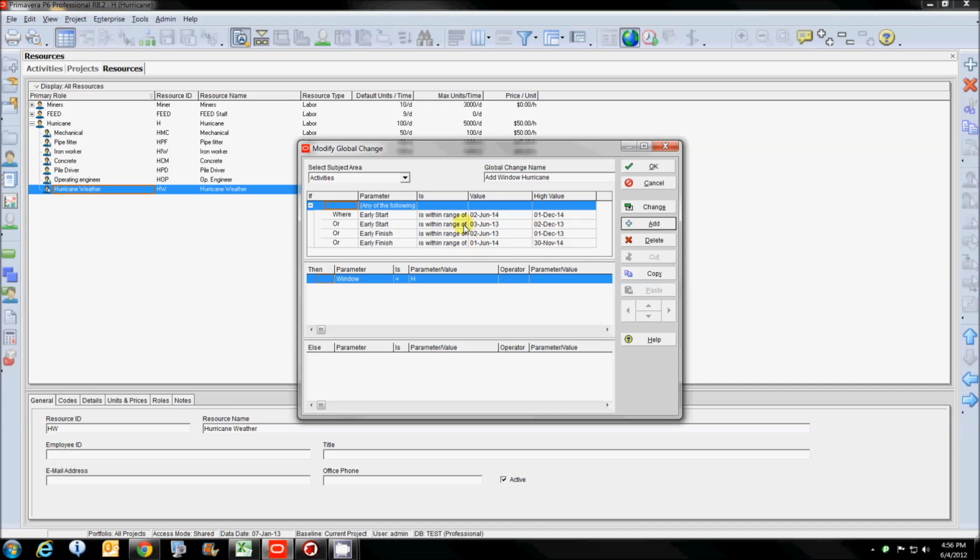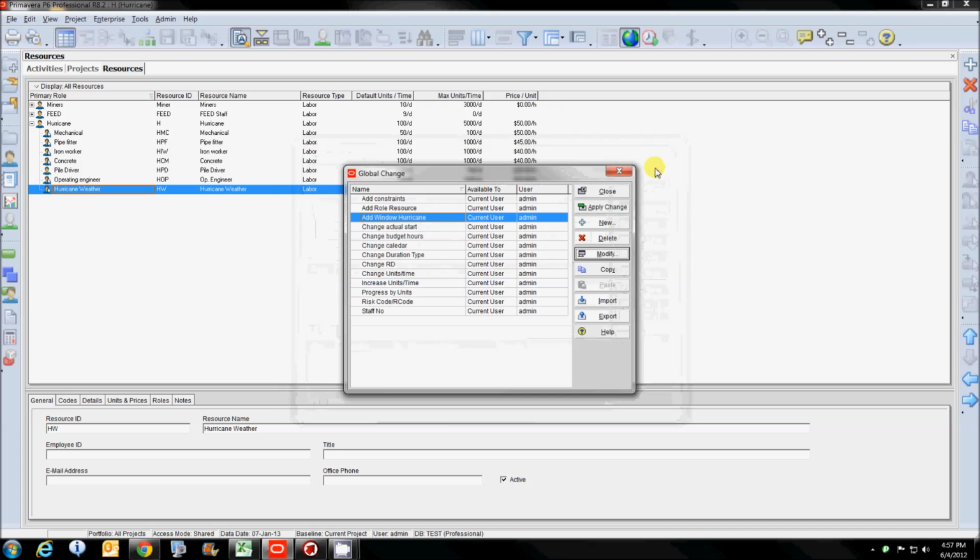So anything early start June to December for 2013, 2014. One caveat that seems to be working for me is that if it's a start date, then it should be on a Monday, since my work week starts on a Monday, and if it's a finish date, it should be on a Sunday. So that's why you'll see the small variations here.